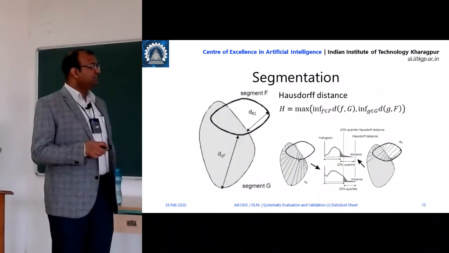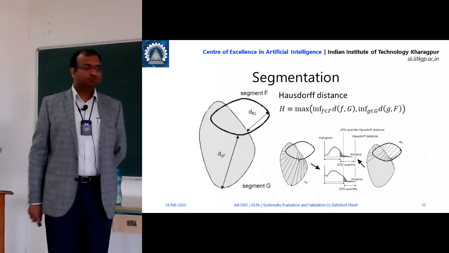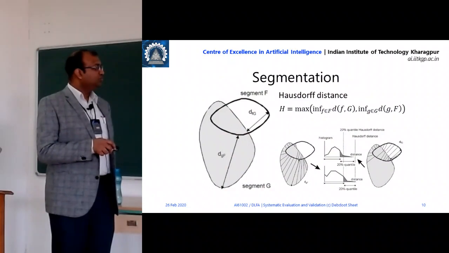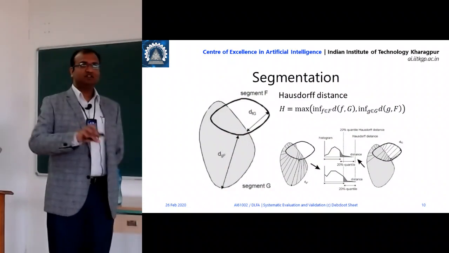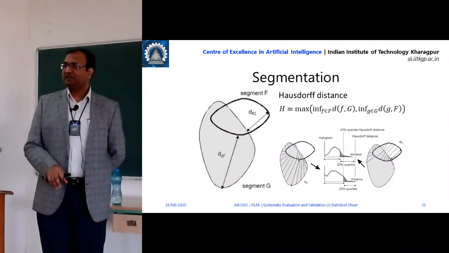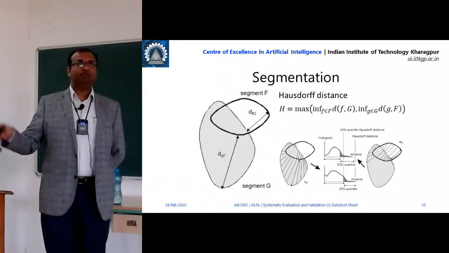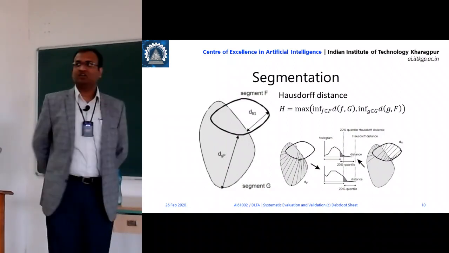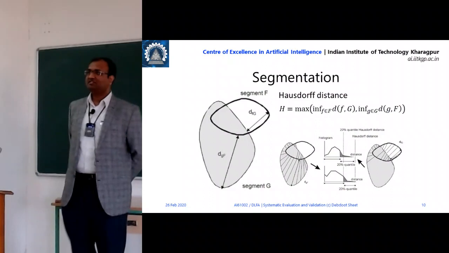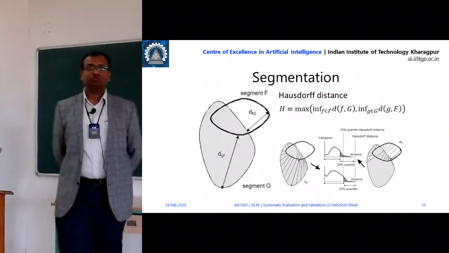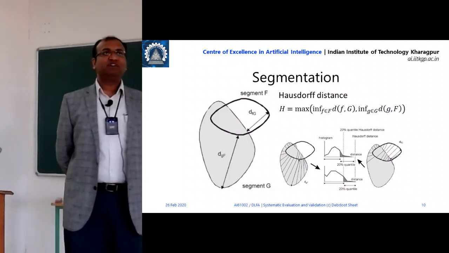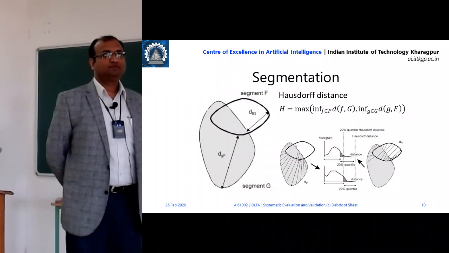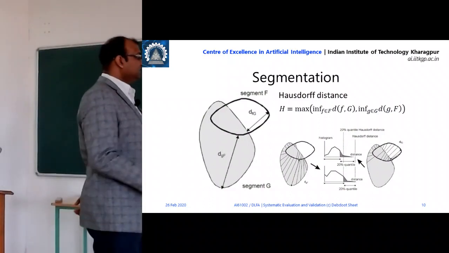Now another interesting point which we do in segmentations is you get that whole block over there, but in the block you have found out basically the impact with the area, but you did not find out the impact with the boundary happening over there, or the contour. Now typically we have a distance which is called the Hausdorff distance. Now Hausdorff distance finds out the maximum value of the closest 2 points between the contours. So what it does is something like this.